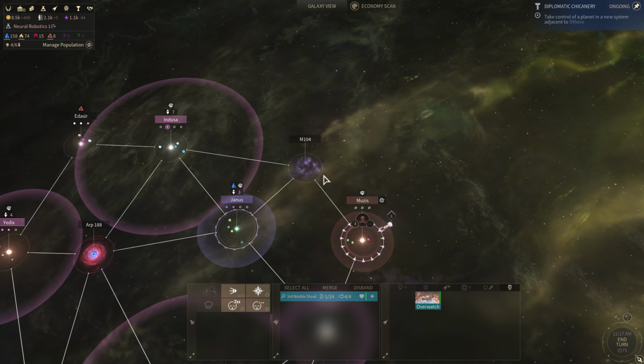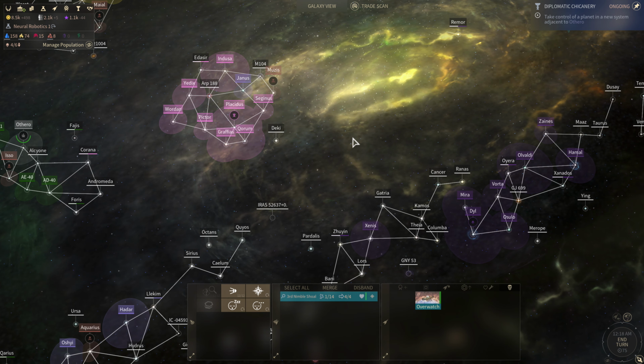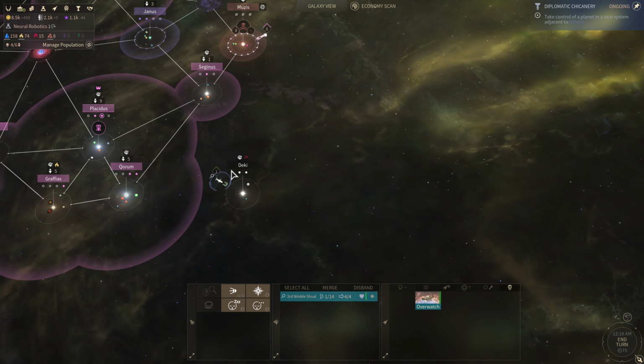Not sure what to do with that guy, so I guess I'm just going to leave him parked one more turn. Seems like I could start moving him out, but I'll probably wait to do that until I have a replacement there.